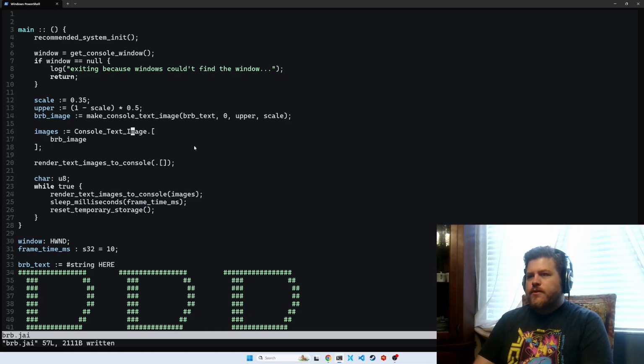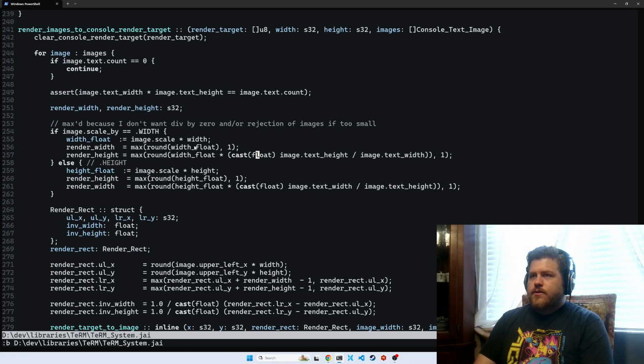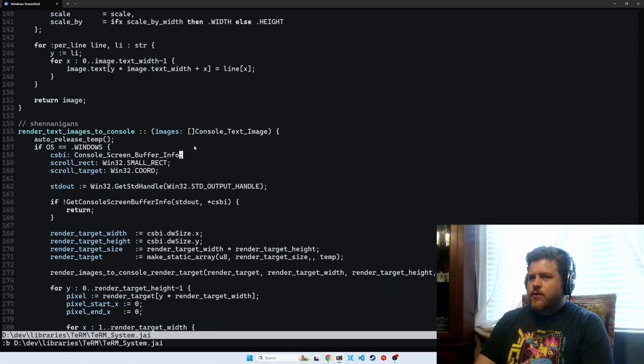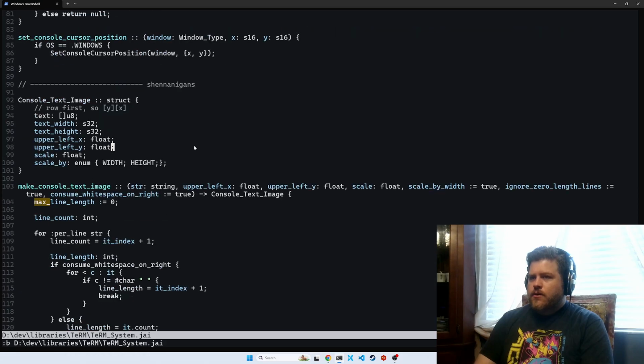Okay, so how many of these do I need then? It probably makes more sense to, let's see, target, text image. Probably makes more sense to scale by.